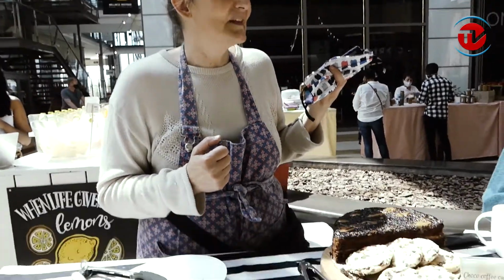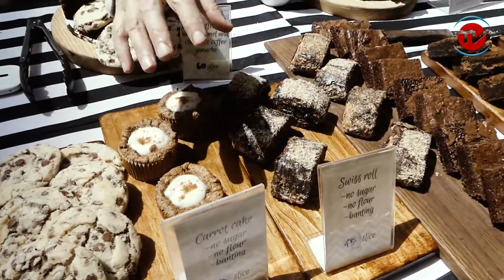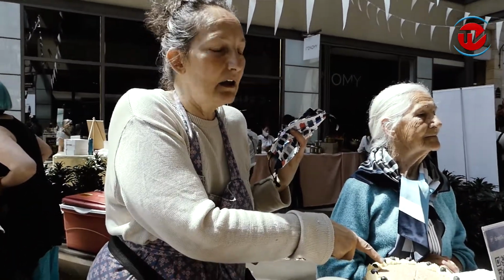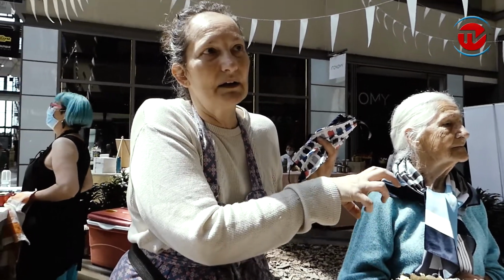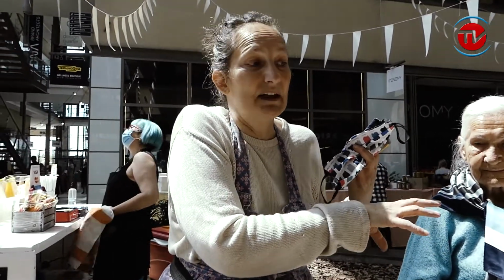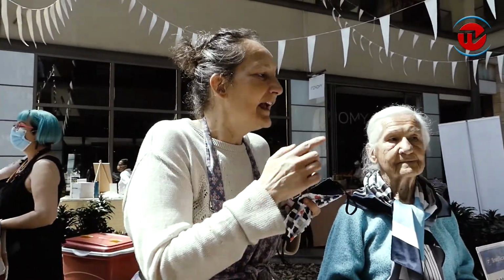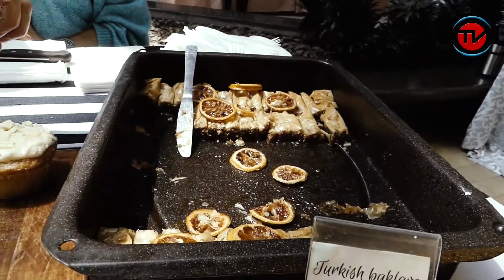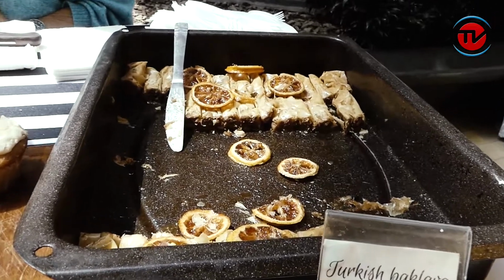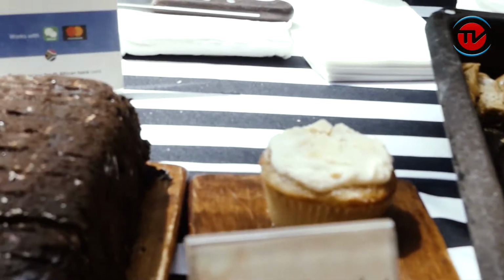But not all vegan. This is gluten-free. This is plant-based. This is vegan. Vegan cakes I have, but I didn't bring them at the moment. And this is a gluten-free cake made with walnut, sour cream, and a homemade custard. It's absolutely amazing, melting in your mouth. And baklava, of course. That baklava was voted last year in December as the best baklava in Europe. Made with honey and citrus syrup. So amazing.